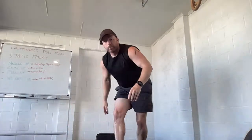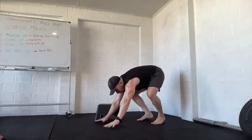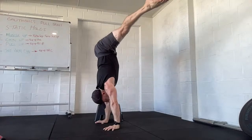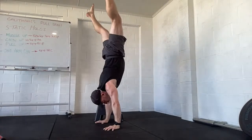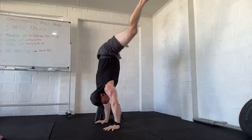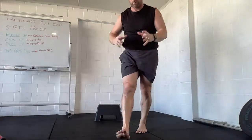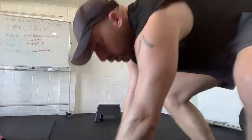So if I'm doing a straddle handstand, I want the straddle to be really locked in to the torso like this. What I don't want to do is have a straddle that's flopping about on top of the torso. So really close that, lock it in. Super important for the one arm handstand because we don't want any instability. We want to have it as stable as one and a really good connection through to the base.